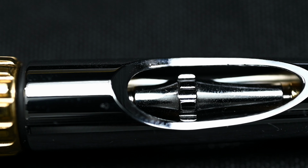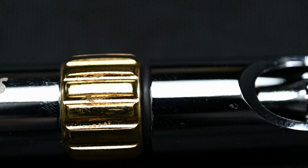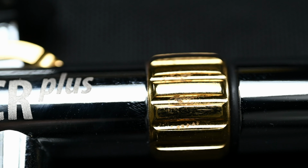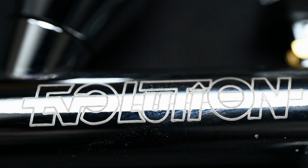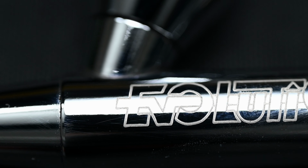Underneath the macro lens, the finish speaks for itself, just perfect construction with zero imperfections. I've already put a lot of time in with this airbrush, so it may not look as clean as it comes out of the box, but it's a tool and that's what it's designed for. And just like all their other models, they may be beautiful airbrushes, but they're also very tough. They're designed to be used and painted with for many, many years.